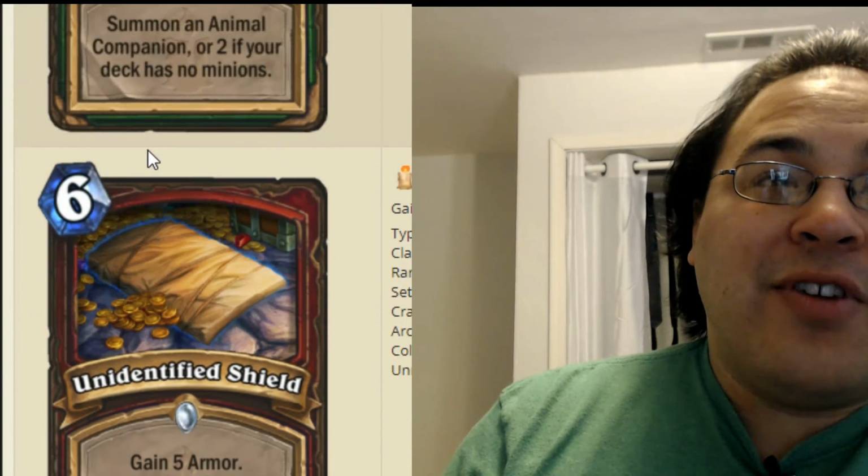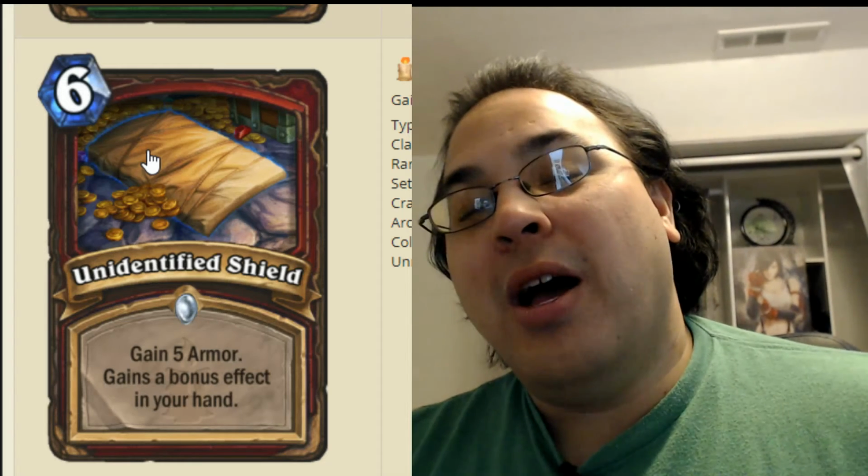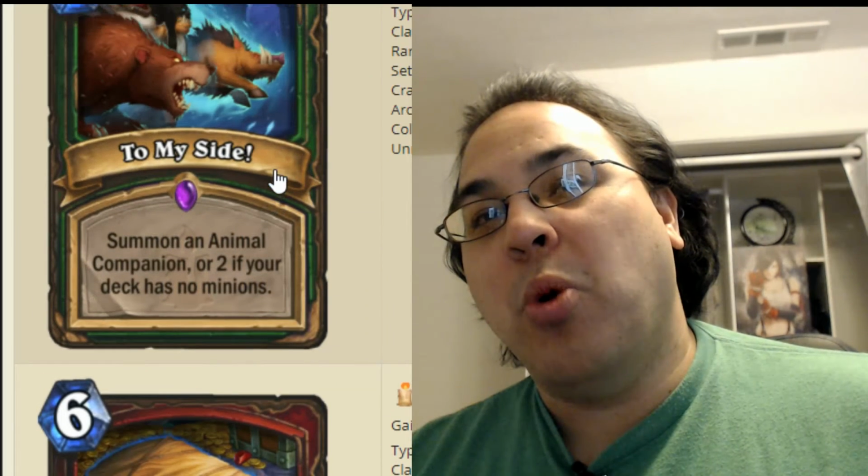Unidentified Shield, gain 5 armor, gain a bonus effect in your hand. I've talked at length about this in my other video. I think it's poop, and it's going to be poop, and stay poop. Poop, poop, poop, poop, poop.